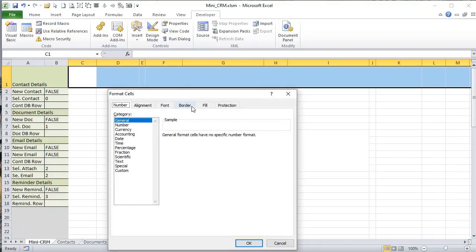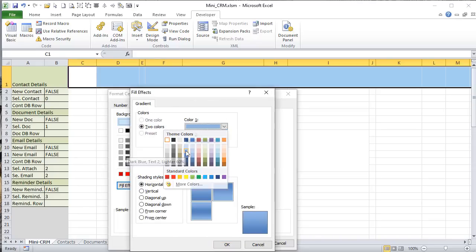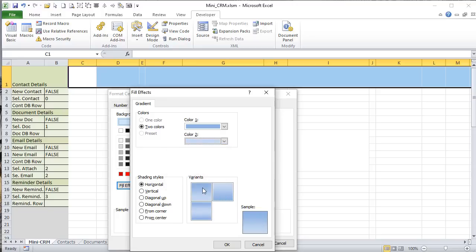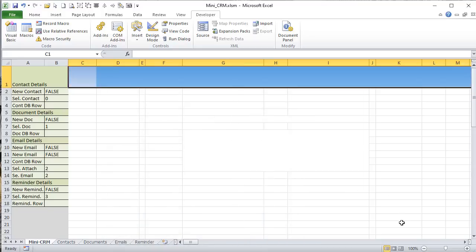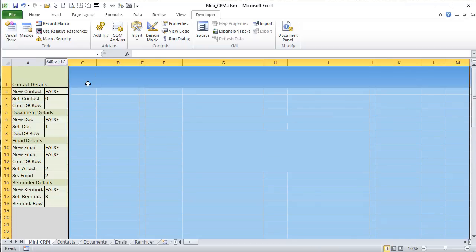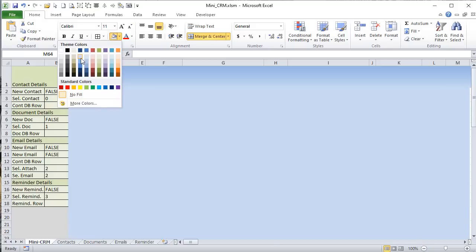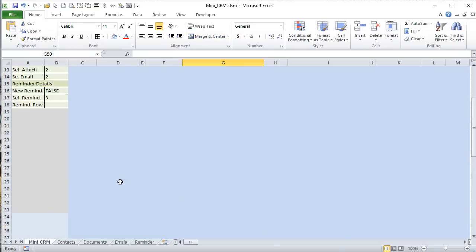I'm going to give this just a basic fill effect. We'll go with the standard blue theme. I'm going to go from a medium blue to a light blue, and then I'm just going to take the rest, go all the way down here, and highlight everything else in there, just the standard blue. That's enough for us to get started. We're not going to go too much into the concept. It's here just for the colors basically.